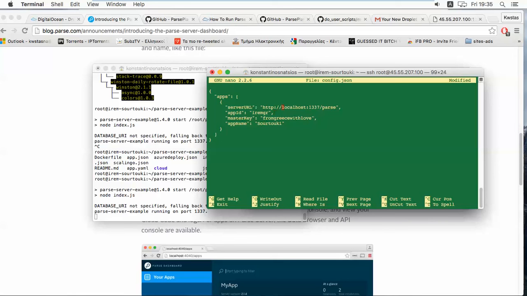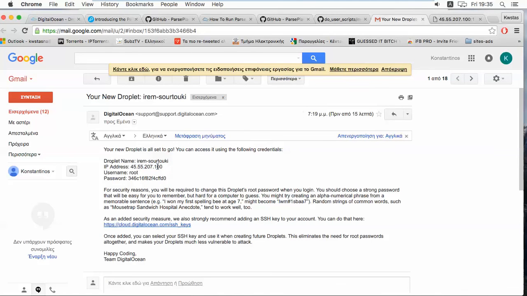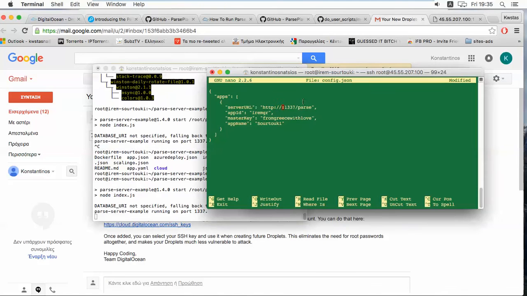and the server URL is going to have the IP address. Just to be clear, you can test it with localhost. I haven't tested it, but one colleague said that it's going to be okay. Anyway, now we have to put a comma here, so we can put our users.